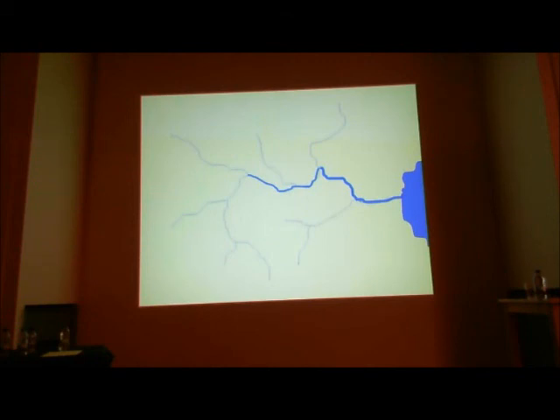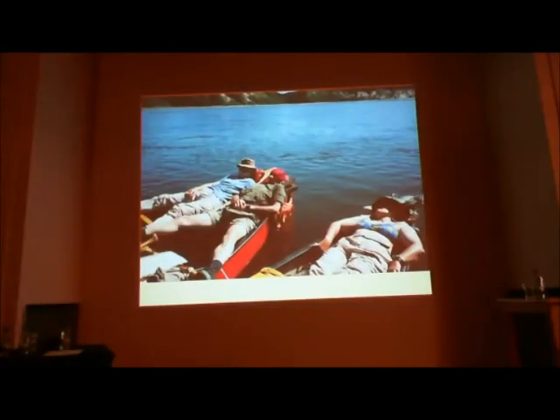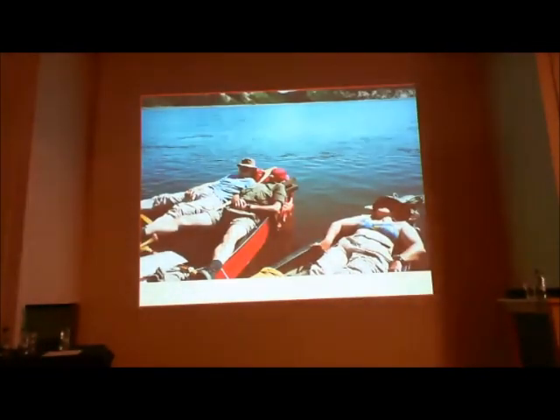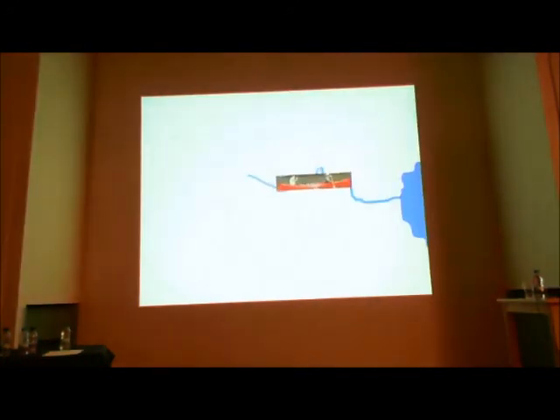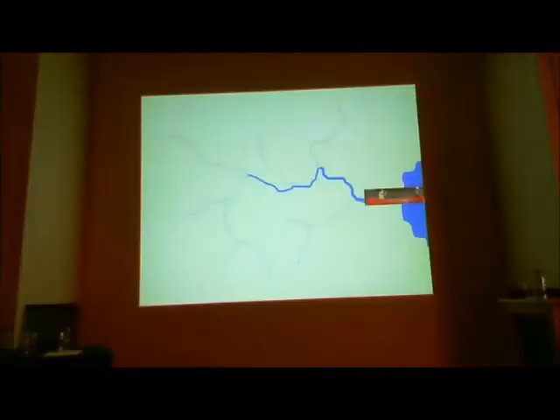So we take a holiday, we get a canoe, we go to the headwaters, and we get our picture taken, because we want to look energetic and impressive, and start down the river. And this is what it actually looks like when the photographer is gone. You don't actually have to do anything because the river's doing all the work. This is the system going to equilibrium. And when it gets to equilibrium, the holiday is over because not only maybe you have to go back to work, but also the river's not doing the work for you anymore. If you want to go further, you'll actually have to paddle.